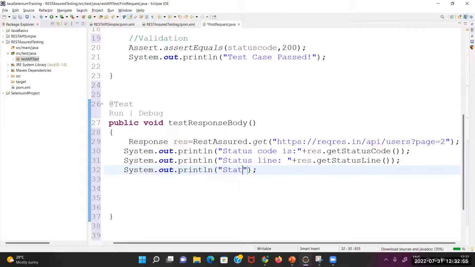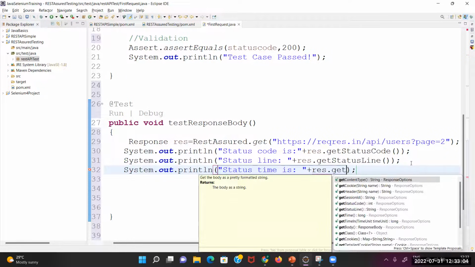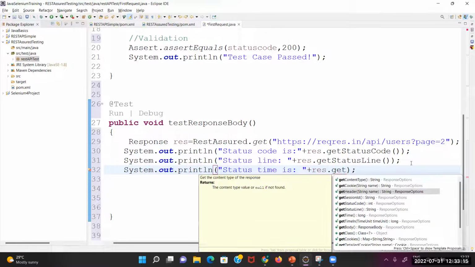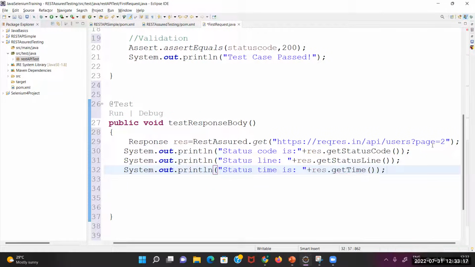Everything we can validate. So let me write status time is, and again you can apply that method, res dot getStatusTime. Okay, getTime only, I guess there is a direct method. Just a minute, one more time. See, just apply the dot operator and you are able to see that. See, getTime is a direct method available. So let me show you these three methods.